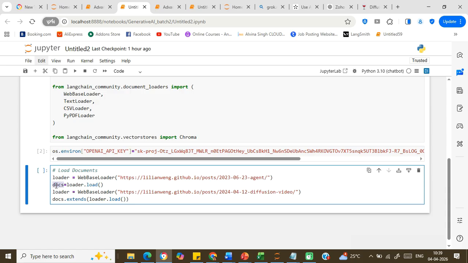So this is a document, and I'm going to load it as a list, and then in this particular list, I'm appending the other document.